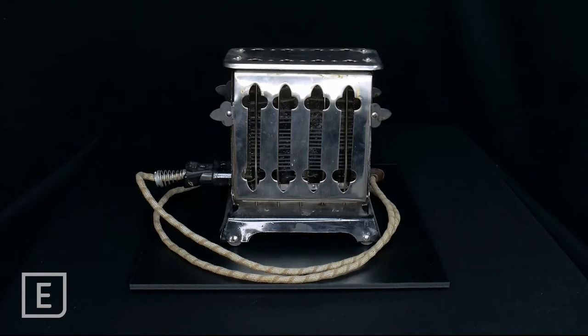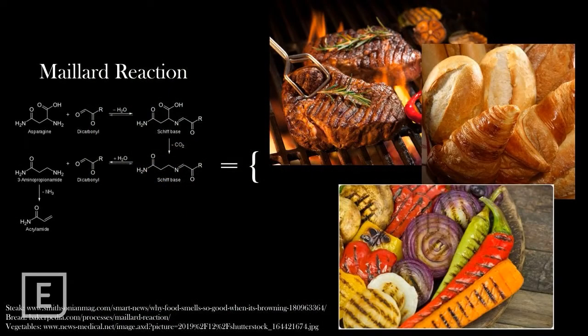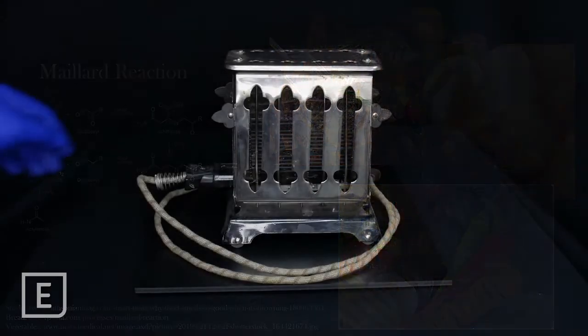Toasters are an item which have undergone many changes over the decades, but ultimately have just one job to do: make a slice of bread hot and crispy. Toast has been part of European and much of North American breakfast traditions for centuries. It's usually a piece of bread cooked over heat to brown and become a bit more crispy. This browning is a Maillard reaction and begins at 310 degrees Fahrenheit, or 155 degrees Celsius, which is when the reaction between the amino acids and sugars result in browning and the distinctive flavor. This actually happens in many cooked foods.